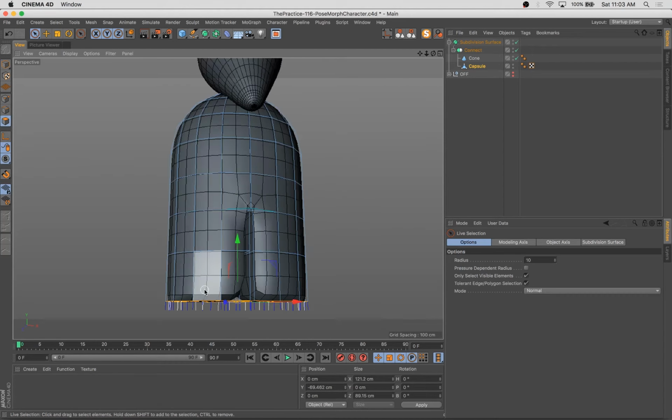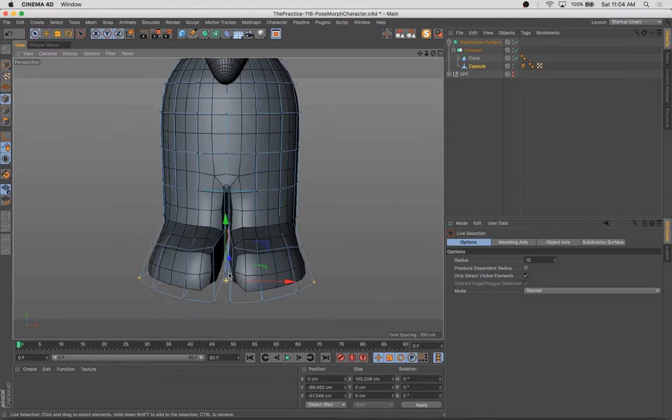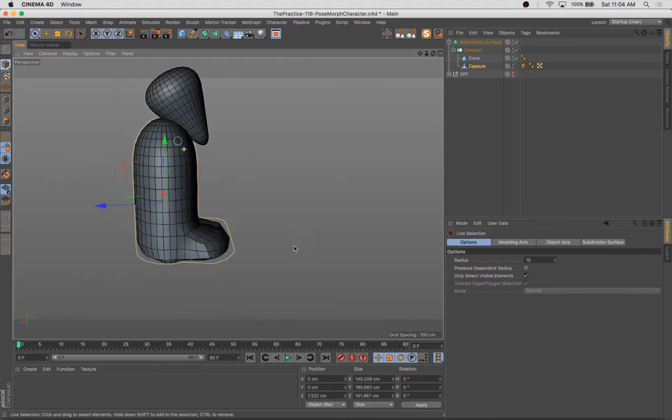And that way you can manipulate far fewer points and polygons, but still get a much smoother effect. So I'm just making some adjustments here, smoothing a few things out, keeping it fairly simple overall.